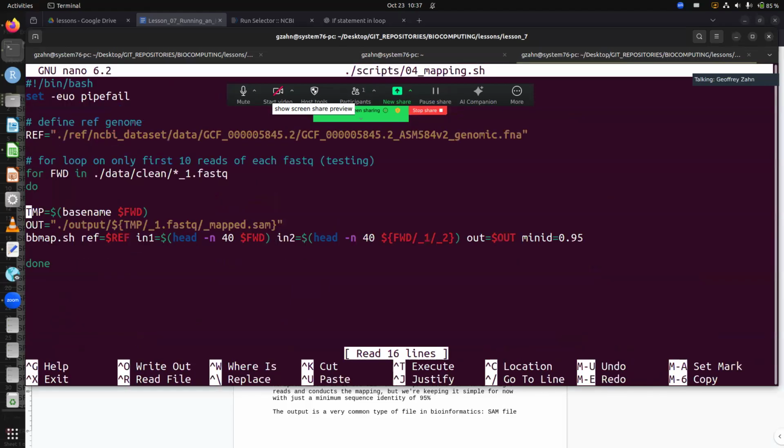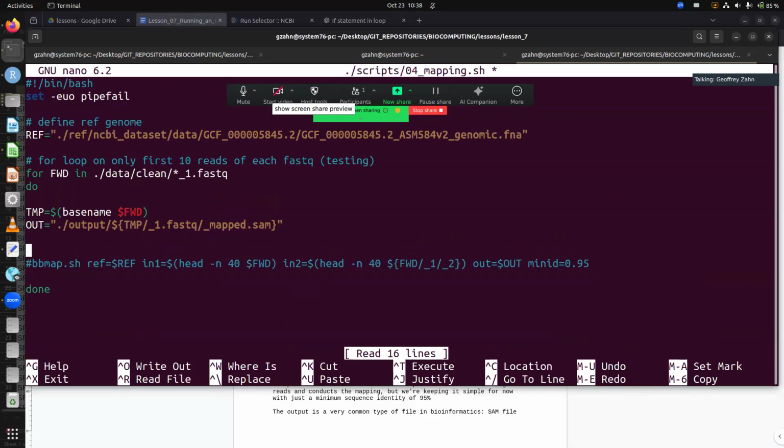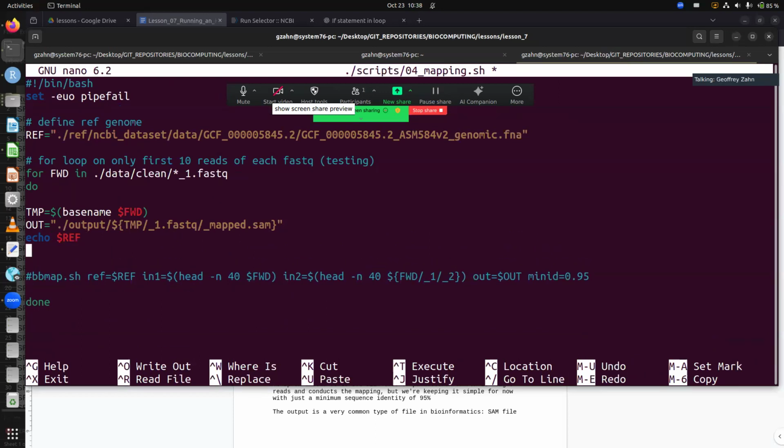I'm gonna echo those things to see what is getting fed into BBMap. So I'm gonna echo ref, and I'm gonna echo the first 10 of forward.